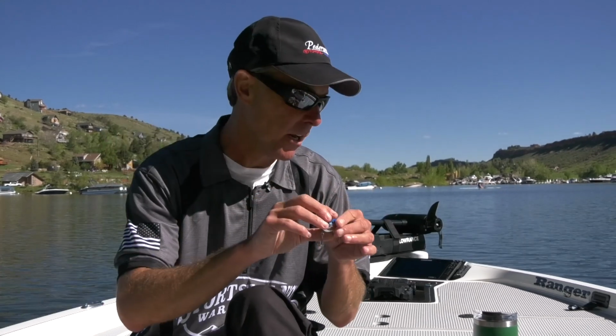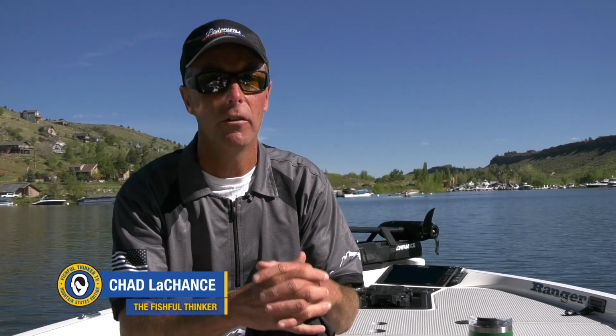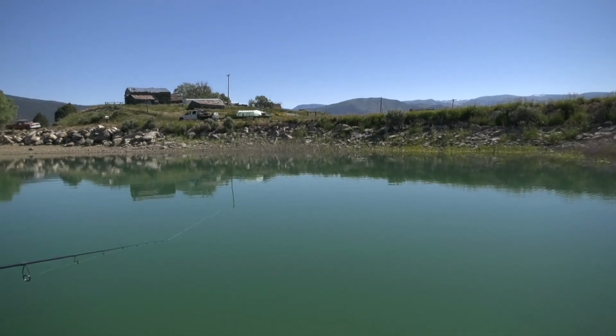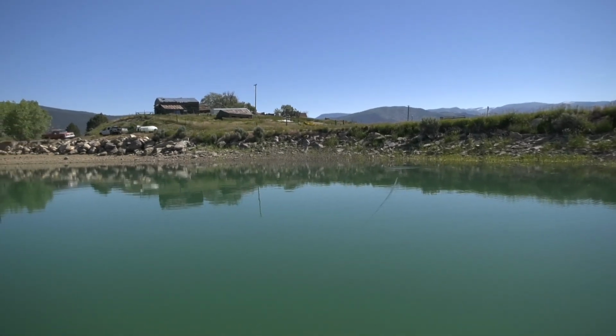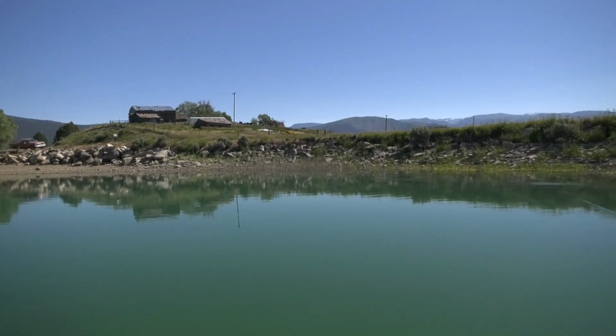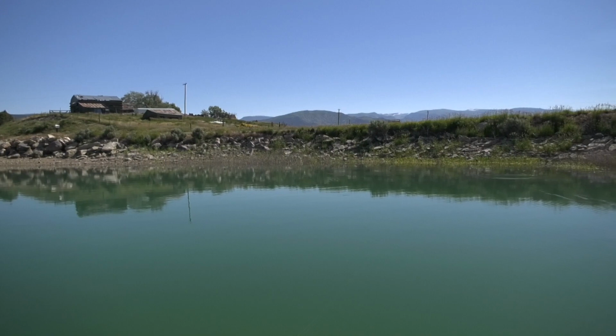It's what picks up that sun and acts like a signal mirror, and allows predator fish to find your bait in the same way that a baitfish turns in the water column and picks up a little bit of sun. And that's so important, because if I fish just a bright color, then the fish get a really good look at the bait when they come and look at it. But by having a mirror strobe like that, I get that flash to get fish to look, but it actually reflects its surroundings whenever it's not moving quickly. So that's a really excellent way to get all kinds of predator species to bite when it's glass calm and bright and sunny out like that.